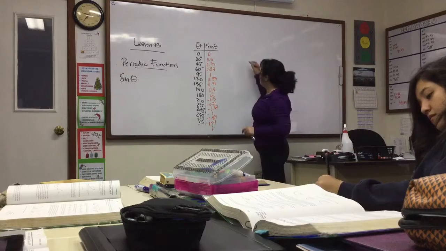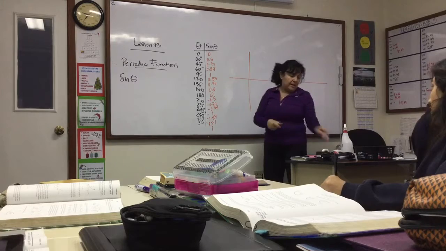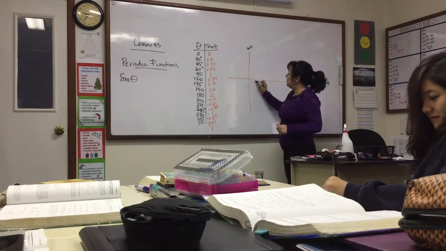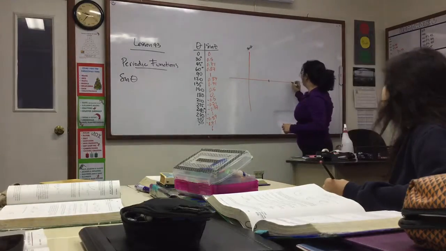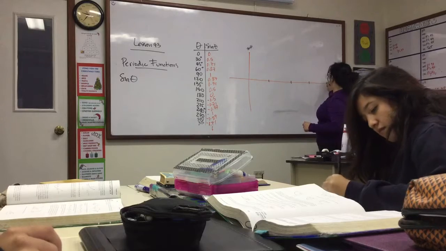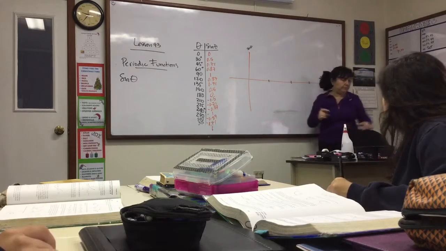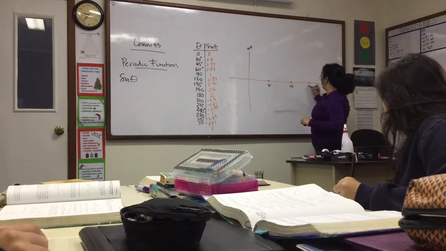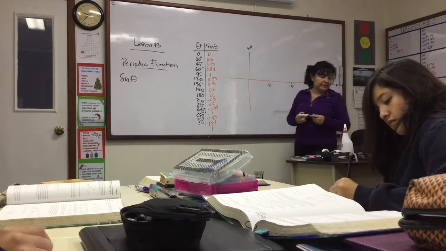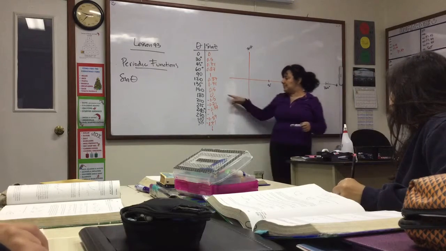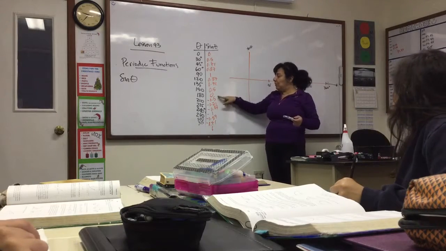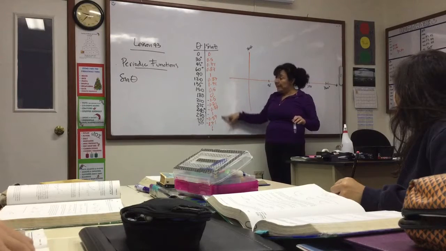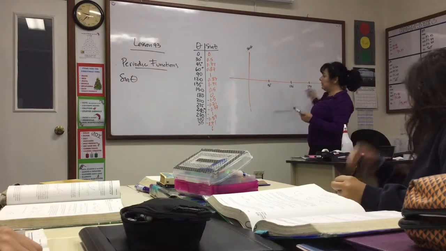So if I graph, which I will, this will be sine of theta, and this will be theta. I start with 0, and then I'm going to separate this into 4 equal parts, as large as I possibly can so you can see: 90, 180, 270, 360. Why do I go all the way to 360 and not leave it at 180? Because it goes back to 0. If this had gone back to positive 0.5, I would have left it here because it's going to start repeating. It goes down again, so I have to do it separately. That's why I go all the way to 360.